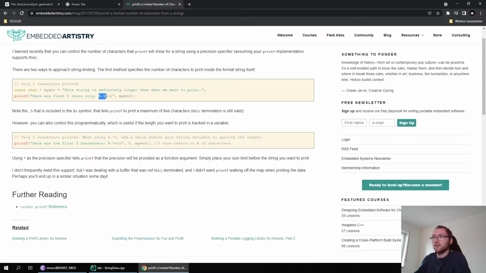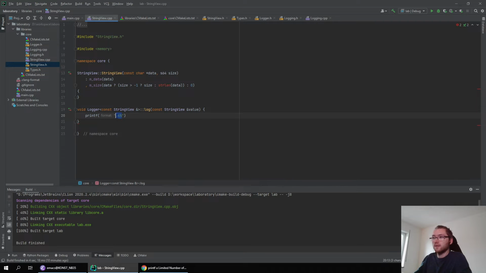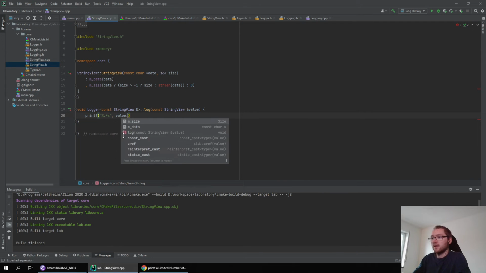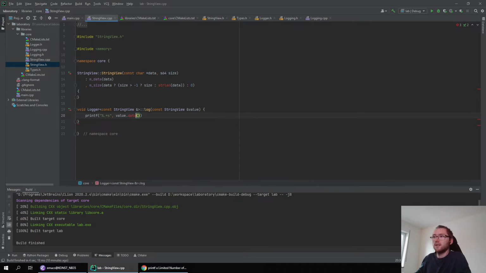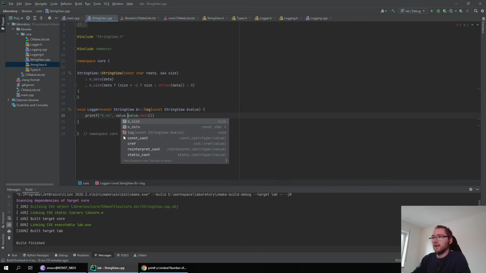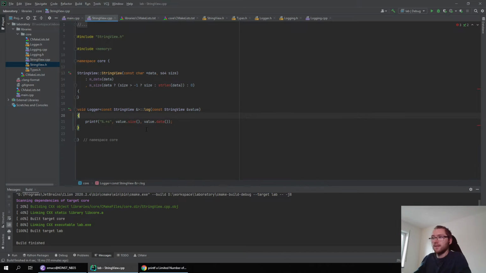So percent dot star s. Like this. So let's use this then. So now I can say my string data. I think it requires the size as a first argument.